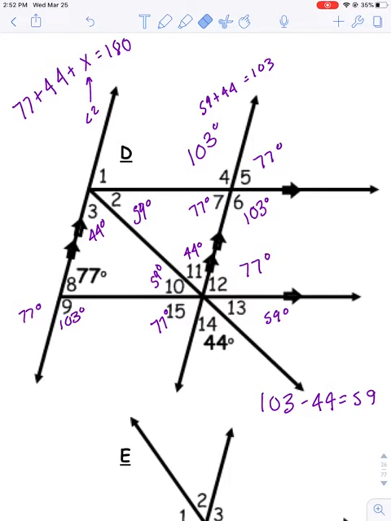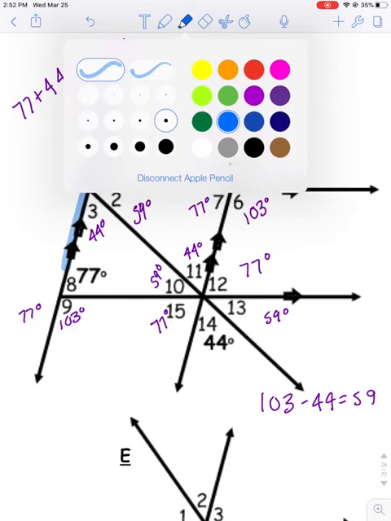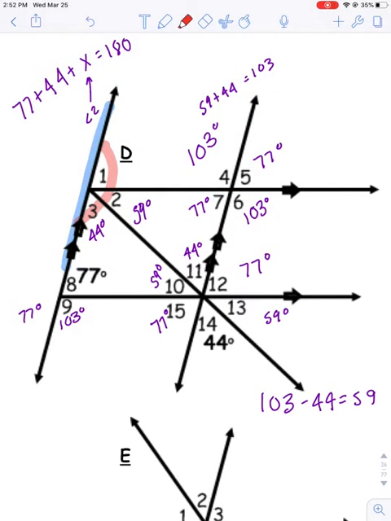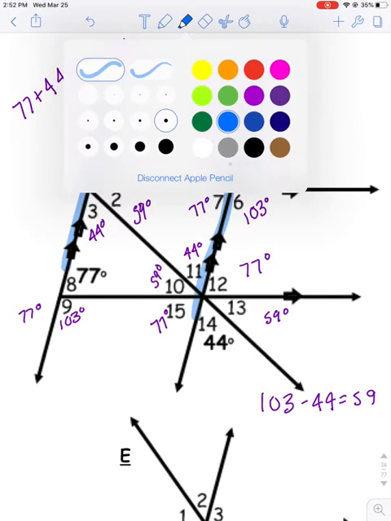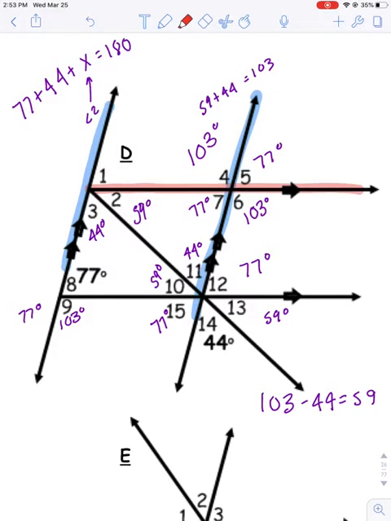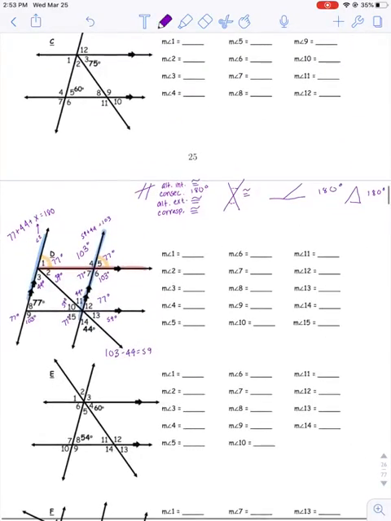One angle left, angle 1, and there's going to be more than one way to solve it. One is I could use a straight line, and I could use the fact that angle 1, 2, and 3 are supplementary altogether. And I already have 2 of the angles. I just need one more. Or I can use these 2 parallel lines with this transversal. And I could see that angle 5 and angle 1 have to be corresponding angles, so they're congruent. Either way, I get 77 degrees.